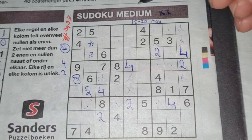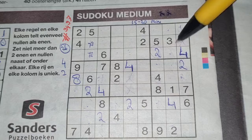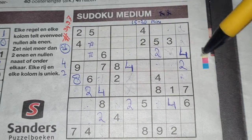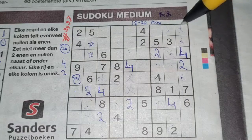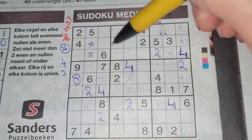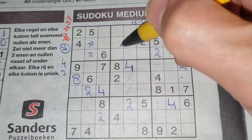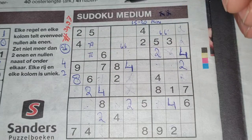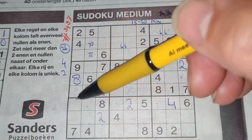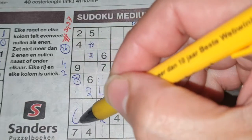Let me put some numbers. Yeah. 1 2 3 4 5. 5 missing numbers in this big square. One of the missing numbers is 6. We see here 6, no 6 in this box. There are 6, no 6 in those two boxes. So the 6 could be here, could be there. So we have a 6 in one of those two boxes in this row, 6 in the third row. So in the row between the second row, only 2 places for the 6. Could be here, could be there. 6 in this column, 6 in the second column. So the first column, only 2 places for the 6 should be here or there. We see there's 6, no 6 there, 6 should be there.